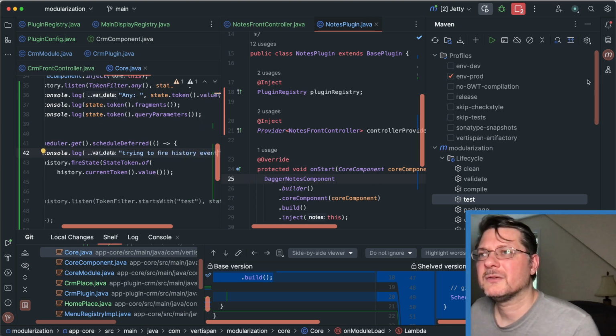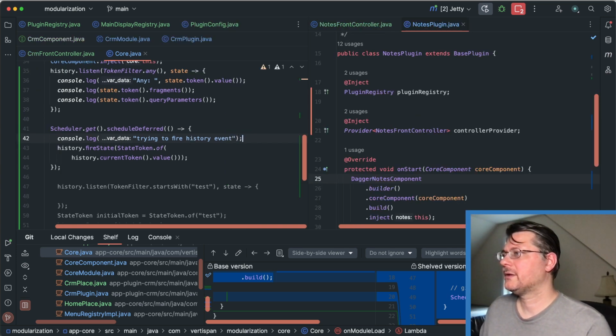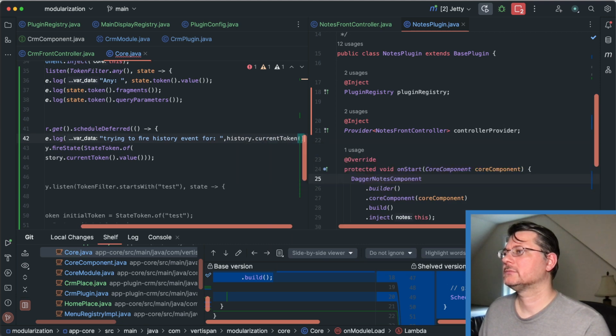Yeah, I got too many windows open. I'm just not used to this zoom level. I need to fire history event. Then history.